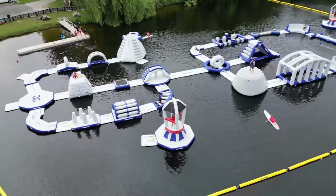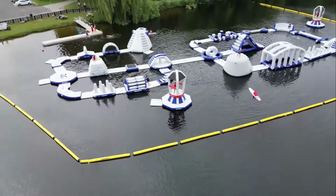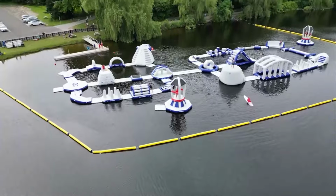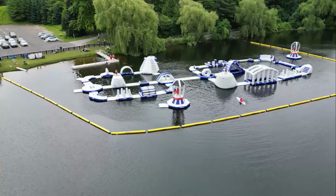Great to see families out playing outdoors together, enjoying the sunshine, making memories. And this is lasting all summer long, right? Yeah, we're going to have the cove open from now until Labor Day weekend for sure. And then we're working on staffing for into the fall. We'll see what that brings us. But lots of days ahead of us. It is open Monday through Friday, plus weekends and holidays, 11 to 7 every day.